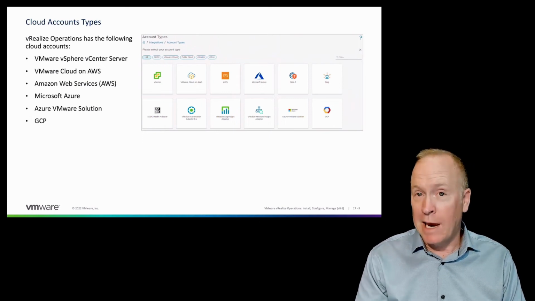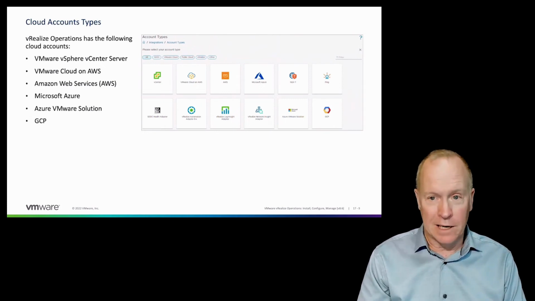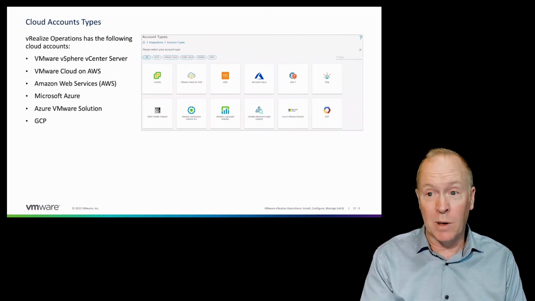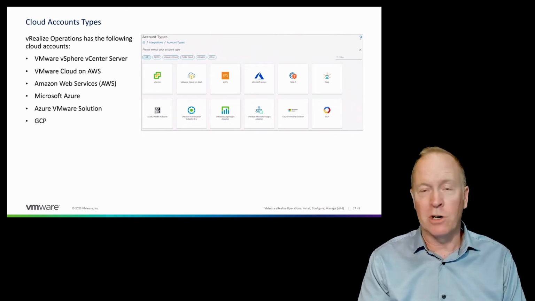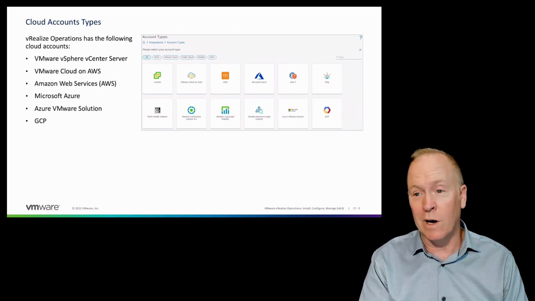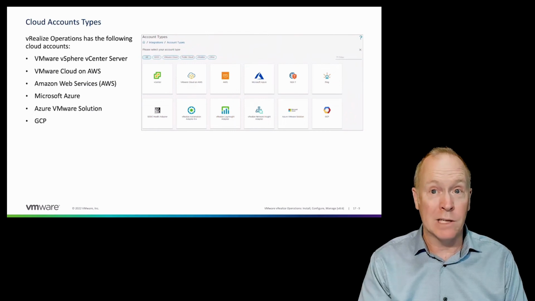The VMware Cloud on AWS cloud account connects to VMware's public cloud partnership with AWS. We also have a cloud account that connects directly to native AWS and Microsoft Azure and NSX-T. Again, if you hit the pause button, you can take a look at all the different types of cloud accounts that you can create.